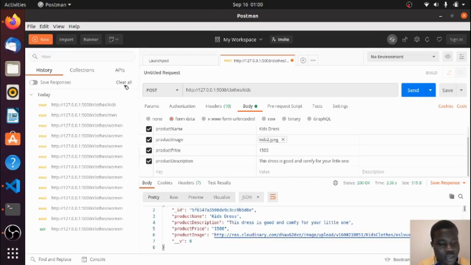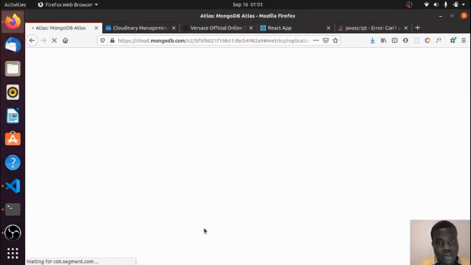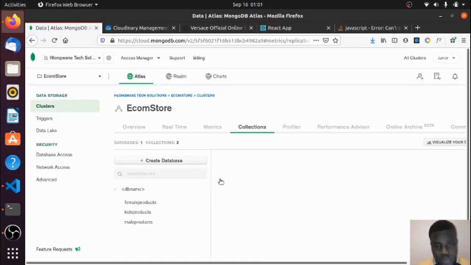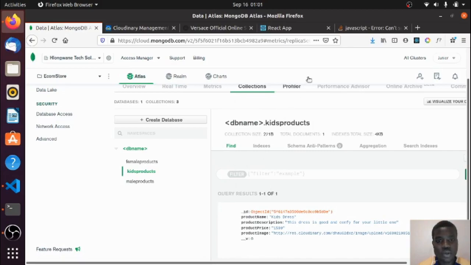Kids clothes, and finally just checking our database that all three are added, and then from there I will just add myself. There's no need for you guys to see me adding all this, but we're just doing this for us to see that everything is working just fine, and then from there I will add manually, and you guys can see kids clothes, everything's there. So now let's go back to the client side and actually make a form that will send back a request to the database and add.